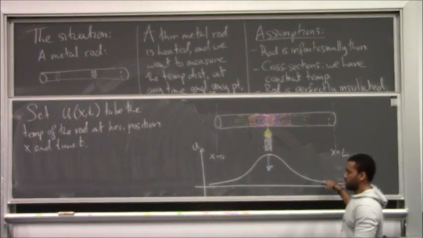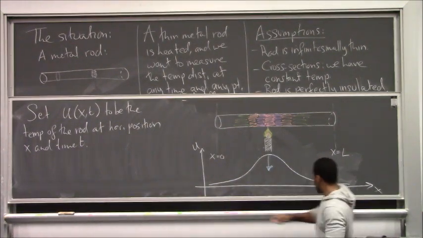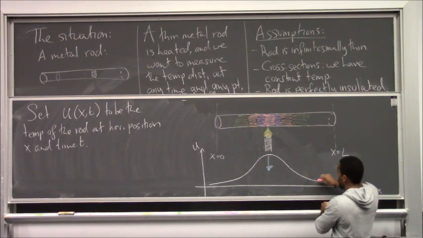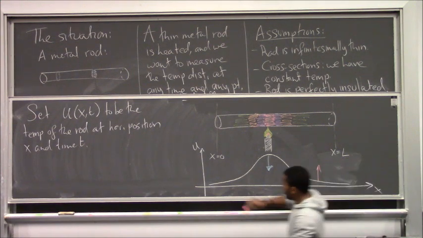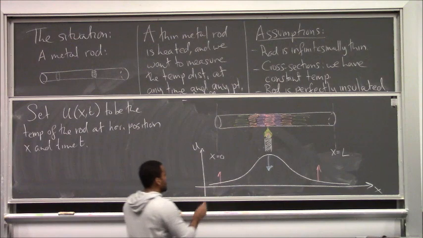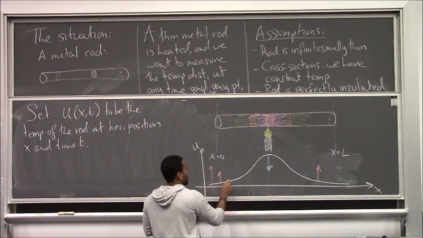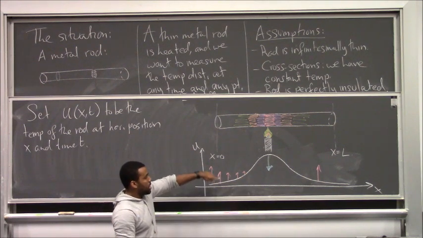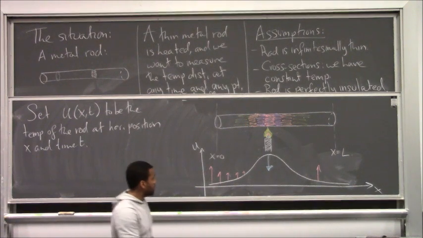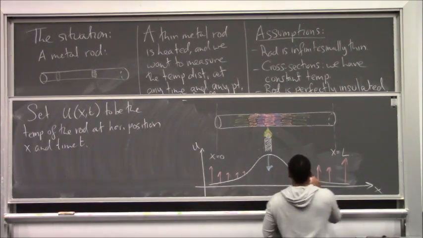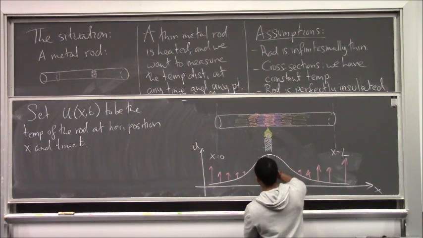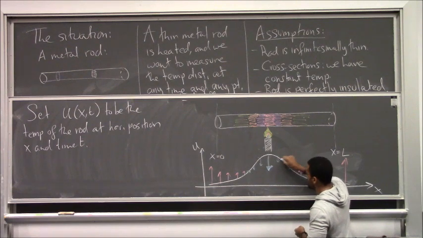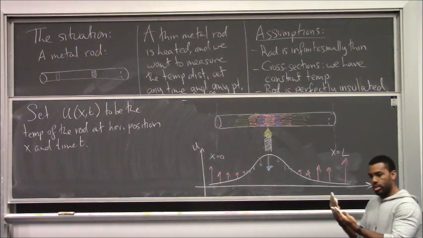What is going to happen here? They're going to rise higher, because if you look over here, there's a point close to him that's hotter than him. He's going to transfer heat to this point, and he's going to rise. He's going to get hotter. Same thing here. You can keep doing this, and you realize that as you get closer to the middle, the temperatures are rising, but they're rising a little less and less over time. And here, the temperature is falling, but it's falling a little less and less over time, to the point where there comes a point here where there's almost zero temperature difference. But you have these two things coming together.